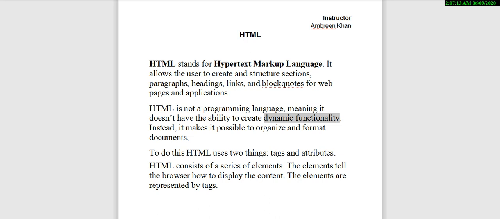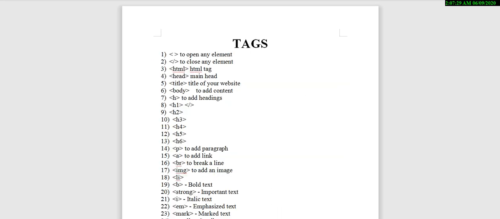HTML does two things: one, tags, and the second is attributes. It is totally working with tags and attributes. Right here I will be showing a few tags to you, the tags on which HTML is based.